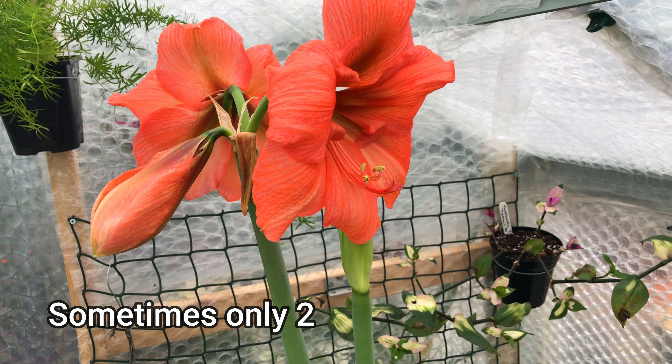If we pop over to my other one, which is even bigger — this one is fully 85 centimeters tall. The leaves are in a much more advanced state; I think they came about the same time as the blooms. This one only has one flower spike at the moment, but it has four flowers on top of the spike — a really nice color, again just a no-ID one. And as I talked about in that other video, people call them amaryllis when really they should be called Hippeastrum.